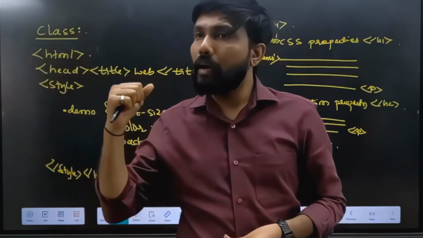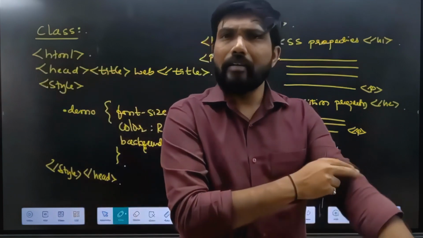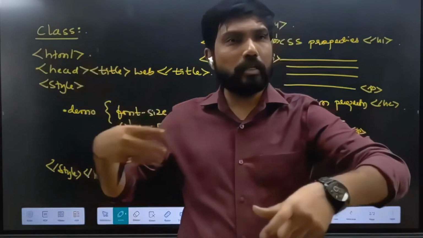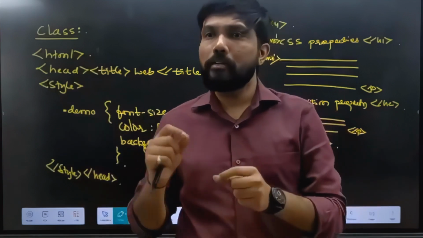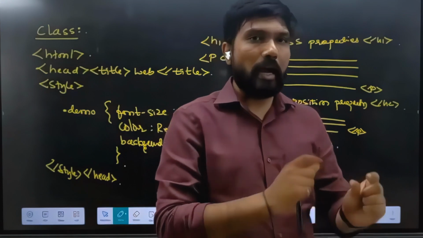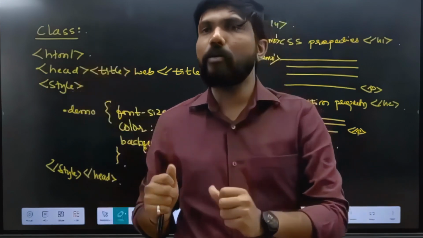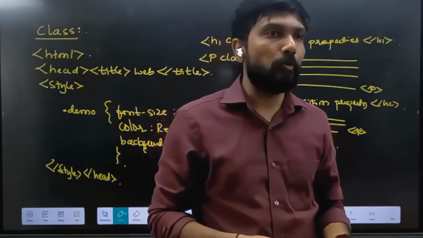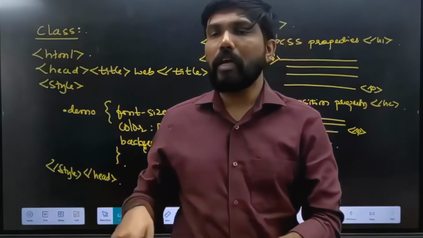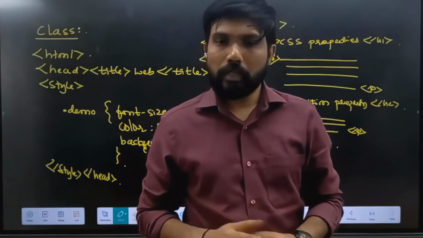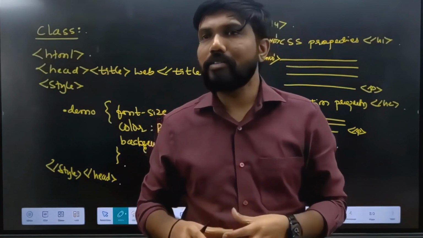But if I apply the class there, I'll define the class, and wherever 1,000 or 2,000 different elements, I'll just take the class as an attribute, and I'll write equals to, inside the quotation, I'll write the class name, and it will fetch all the CSS properties to the respective elements. Is that quite clear? And this is what classes are.